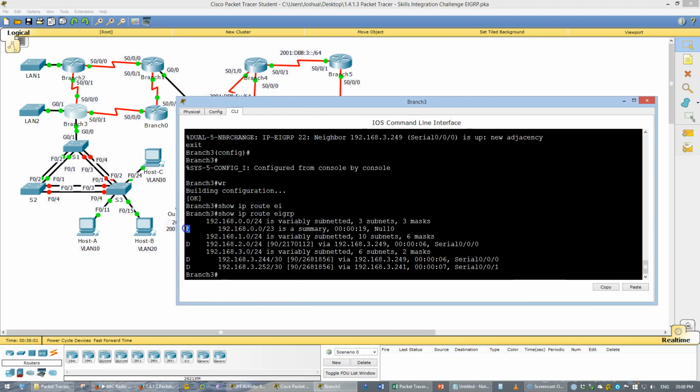D for DUAL algorithm. Whenever you create a summary route, it automatically creates a null zero interface. That way, any packets that are directed to that are just discarded, pretty much, to avoid routing loops. There's my summary route. Okay, looks good.